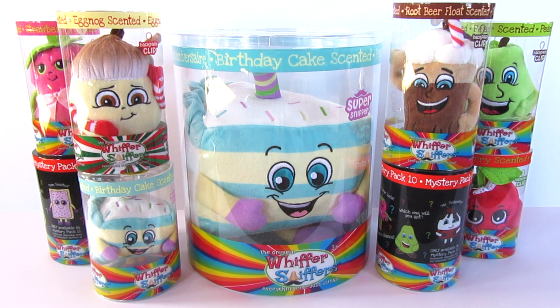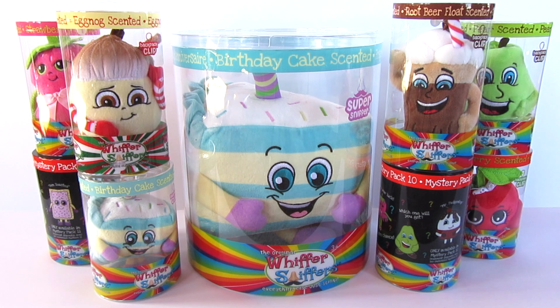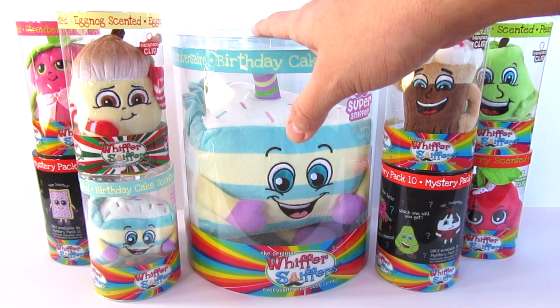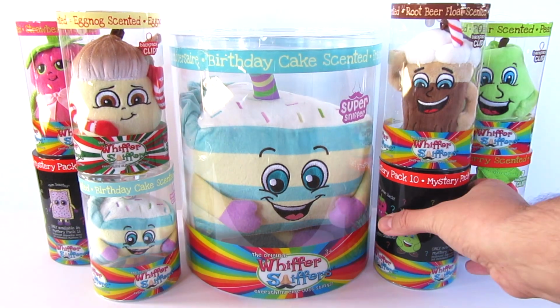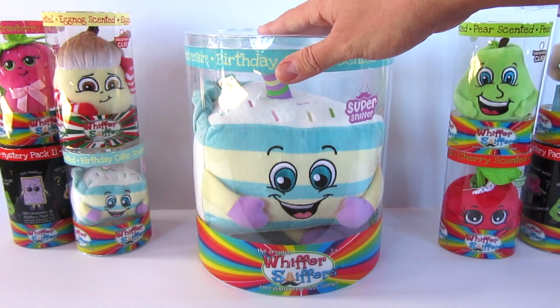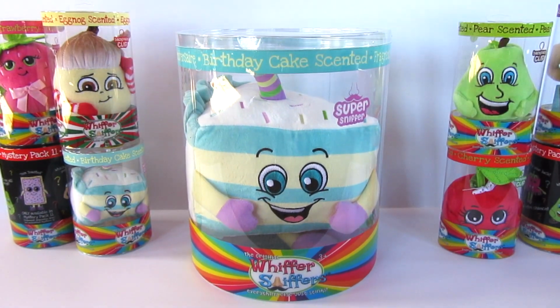I've got a super sniffer here, and a bunch of the little backpack clips to share with you guys. I also have two of the mystery clips to share with y'all as well. These are always a lot of fun to open, and they always smell so good. So I have 8 backpack clips and 1 big super sniffer. I want to set the smaller ones to the side, and we'll focus on the super sniffer here.